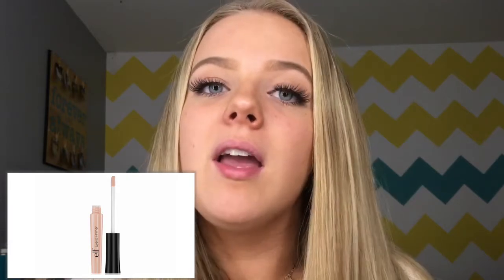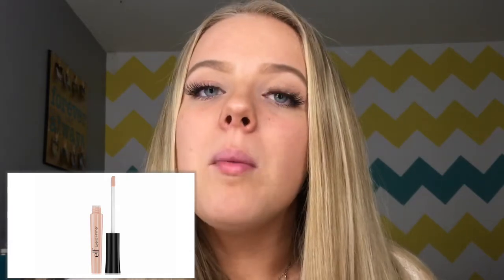For eye primer, I haven't really found a great eye primer in the drugstore. I know people talk about the e.l.f. one, which is super cheap, and it works well, I guess, but I just haven't found one that lasts all day. All of them that I've used have creased, so I stand by my Too Faced Shadow Insurance. That lasts me all day, and I know that's not drugstore, but I, honest to goodness, couldn't find an eyeshadow primer that I just loved, and I didn't want to just pick something random and throw it out to you guys when I really just didn't like any of them.